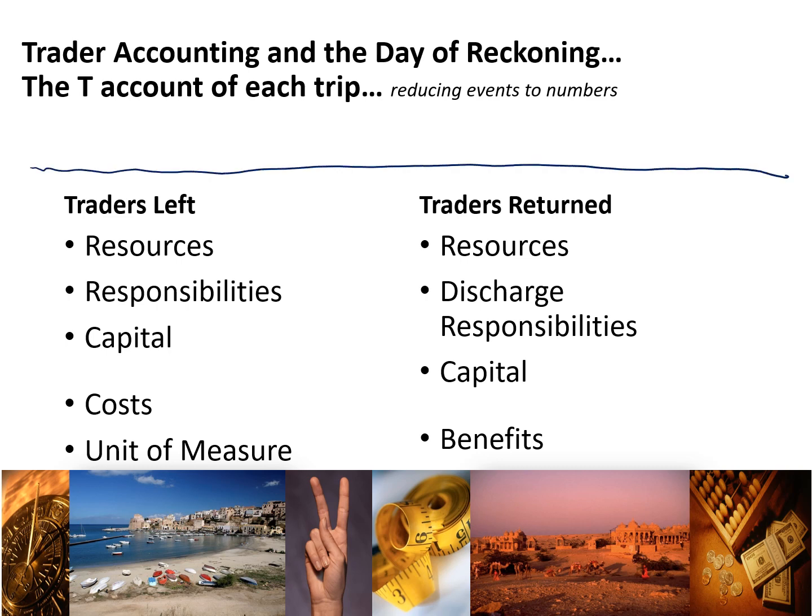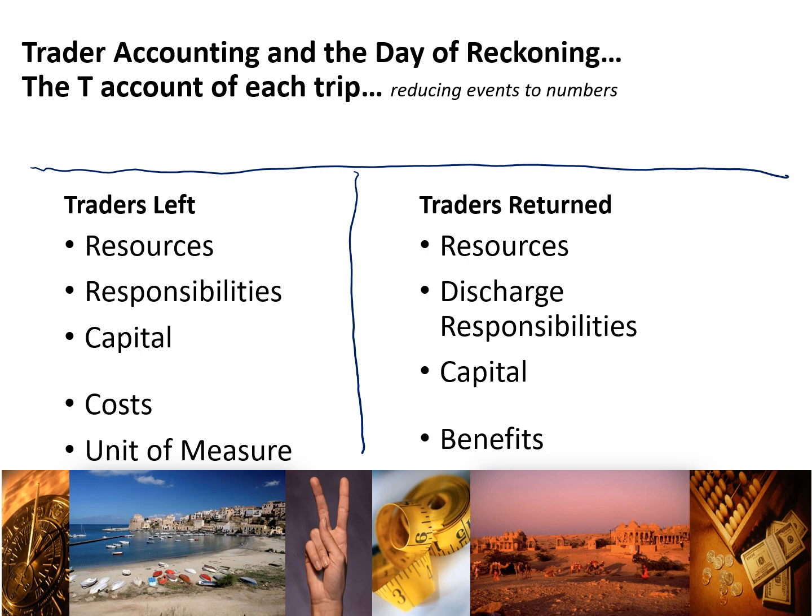Or they gave the merchants promises that they would look out for those resources and be able to sell them in other places, and would return and settle up. So the resources or assets had two pieces to them: the responsibilities to others, and what the trader owned as well. So the assets equaled the responsibilities, or liabilities, plus the capital.